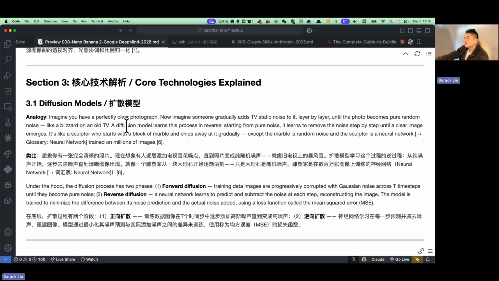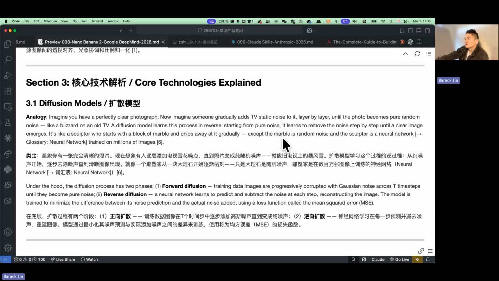A diffusion model learns this process in reverse. Start from pure noise, then remove the noise step by step until a clear image emerges. It's like a sculptor who starts with a block of marble and chips away at it gradually.